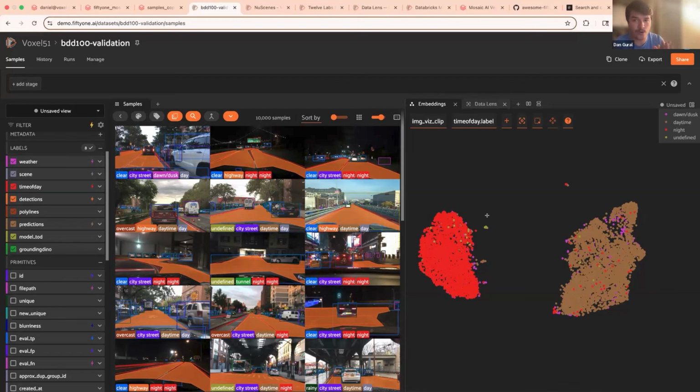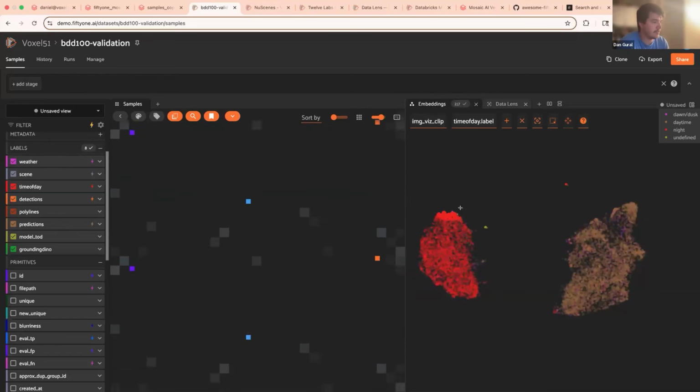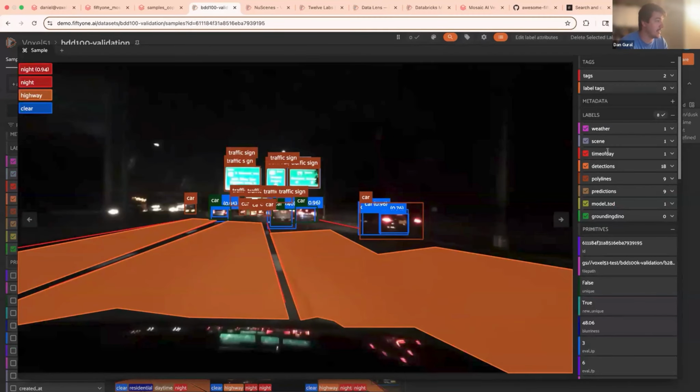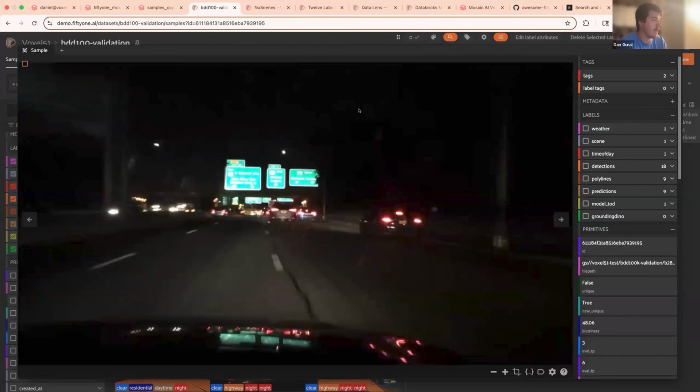But the way that we want to work with this is, so much autonomous vehicle data is useless. And this is not something to get offended by. It's something to be proud of because we are very, very good at certain problems in autonomous vehicles now. For instance, if I grab this type of cluster right here, where this is our long nighttime highway driving, I would fully expect my model to be highly performant in this scenario. It's just, for a sample that looks like this, and let me turn off everything, a car driving in a scenario like this is pretty easy, right?